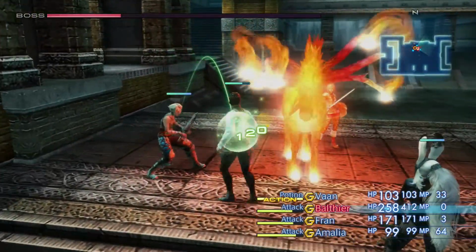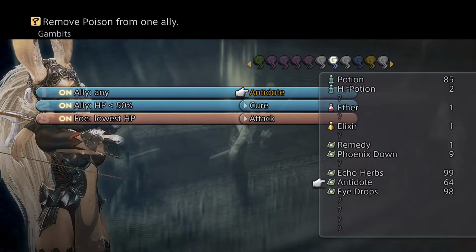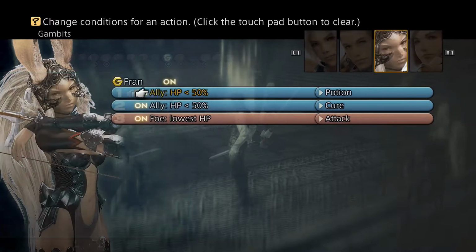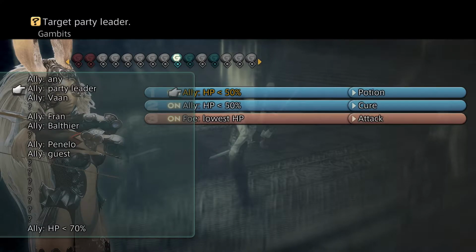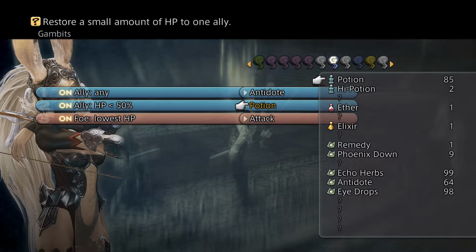Right, so Fran is a little bit low on MP at this point, so we're not going to be using her for healing with Cure. What we can do though is give her some potions, and we've still got plenty of potions, which is good. So we'll set her to, yeah, set her to 50%. Hang on a second. Oops, I've messed that up big time. That was the antidote, wasn't it? I don't know what I was doing there. That's me not concentrating properly. That's what we wanted.